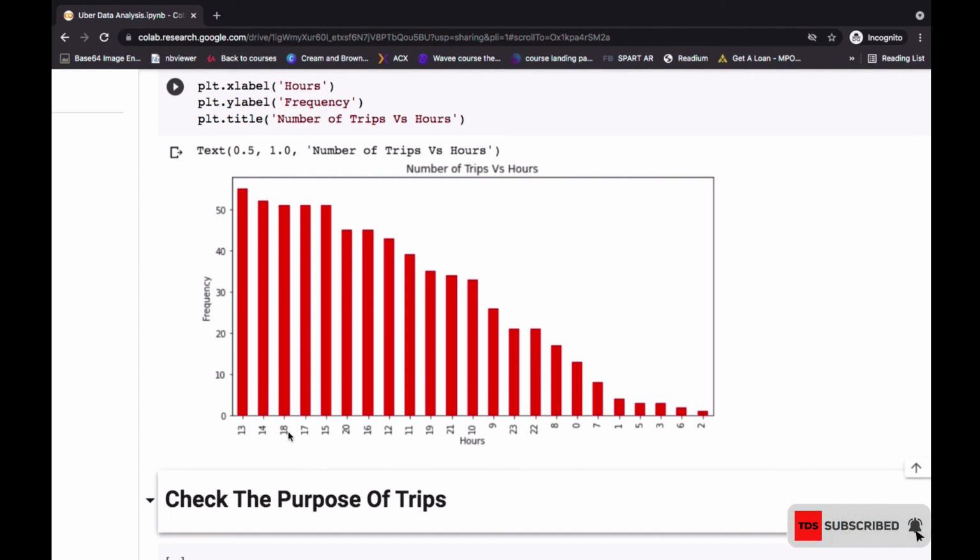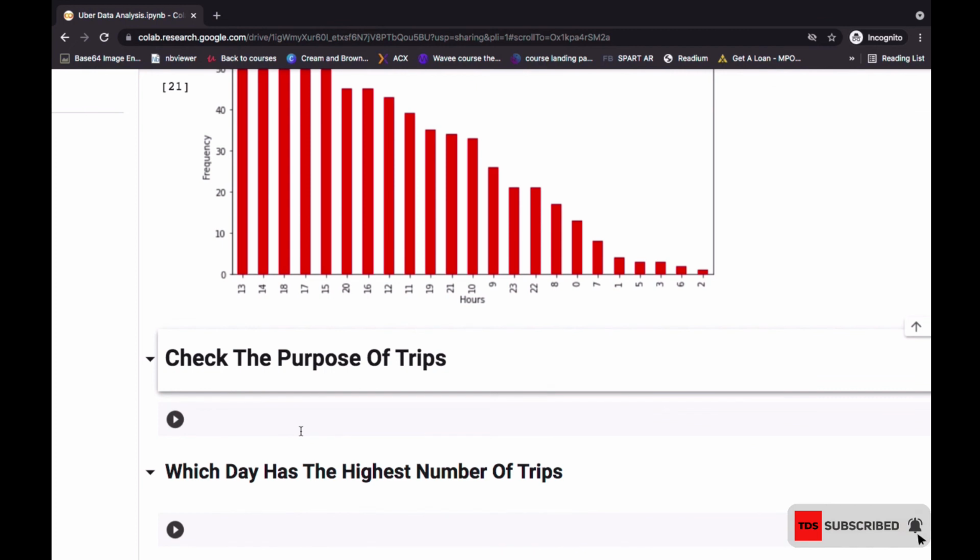So this is what you have to do in the real world. In real world workings, these are the kinds of insights they're going to generate, so that the company will know when to advertise, when to target people, and when to offer discounts for people to purchase more of their products. And that's exactly what we are doing over here.